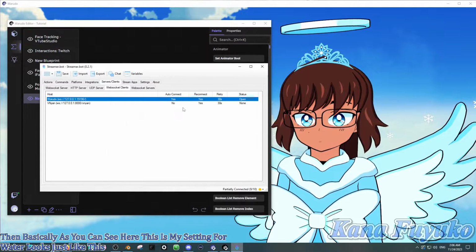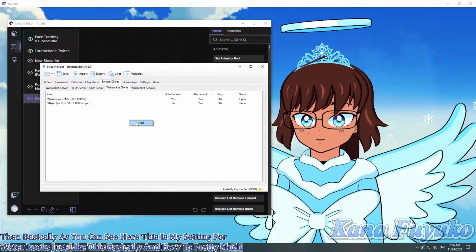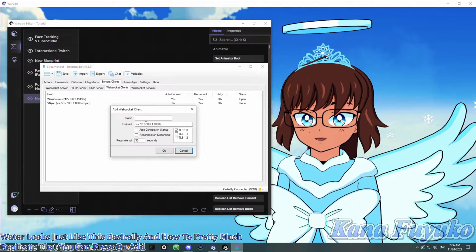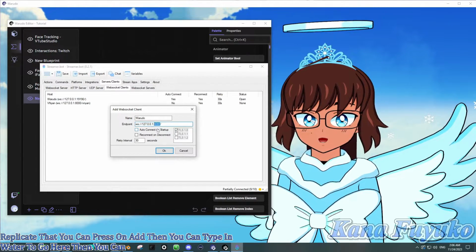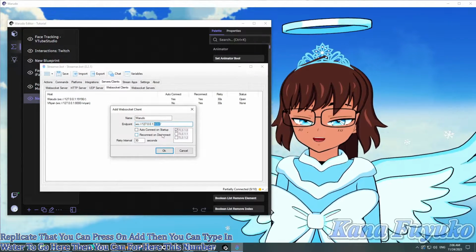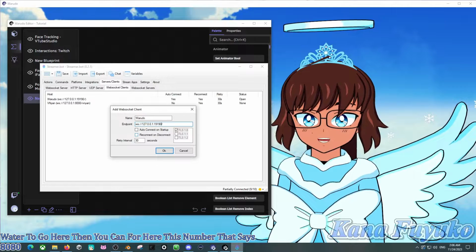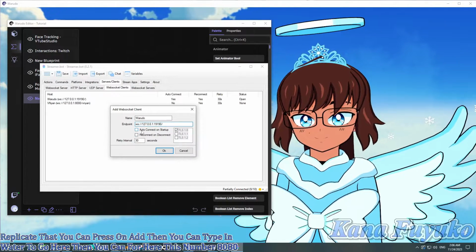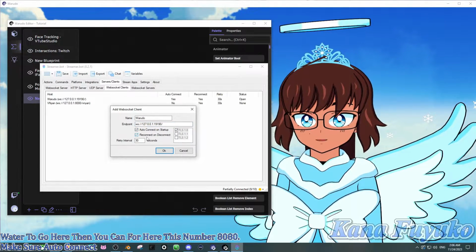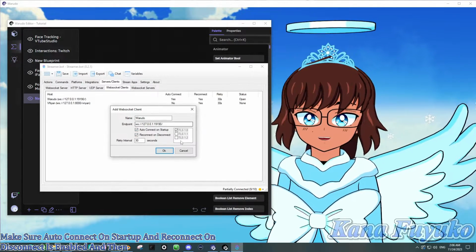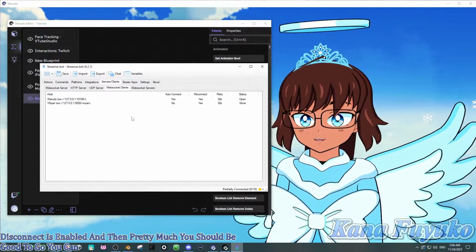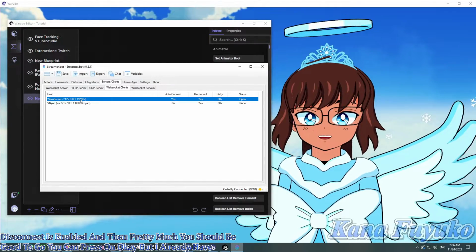To replicate that, you can press Add, then type in Warudo here, then for this number that says 8080, type in 19190 instead. Make sure auto connect on startup and reconnect on disconnect are enabled, and then pretty much you should be good to go. You can press OK, but I already have mine here.